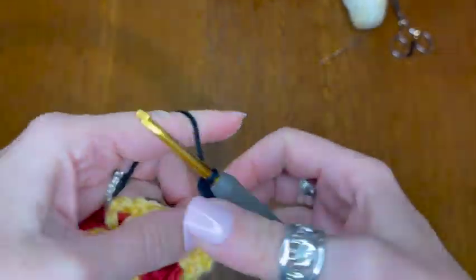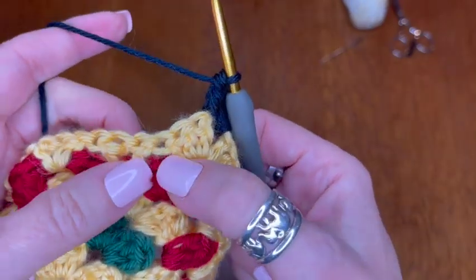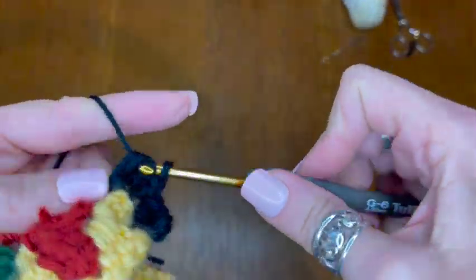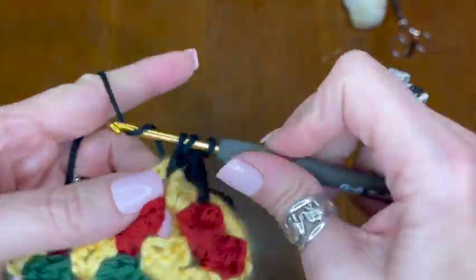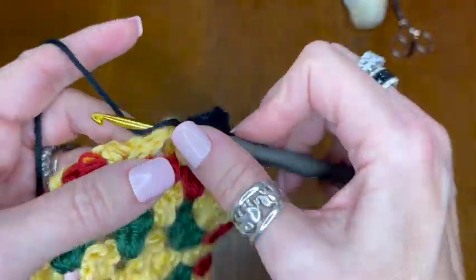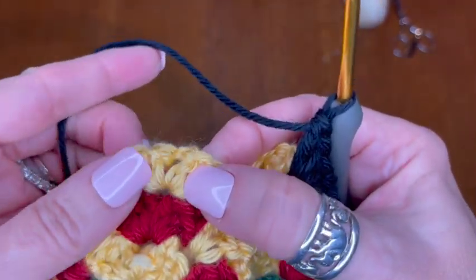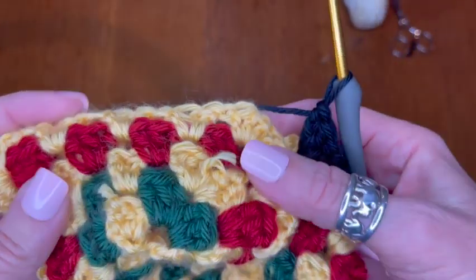For this round I'm just doing regular granny stitches all the way around and making corners as normal. I'm going to go in between the sets of granny stitches and do three double crochets all the way around. When I get to the corners, I'm going to do three double crochets, chain two, three double crochets to make my new corner. This round is very easy — it's just what you're used to with regular granny squares. Keep doing that all the way around. Make sure when you get to your corner you make another corner, and don't forget your spaces going down the side as well.